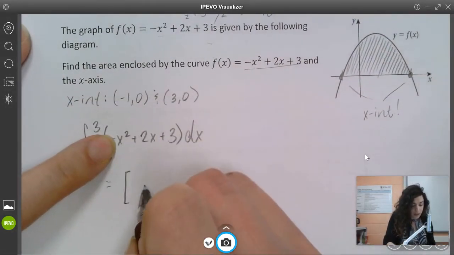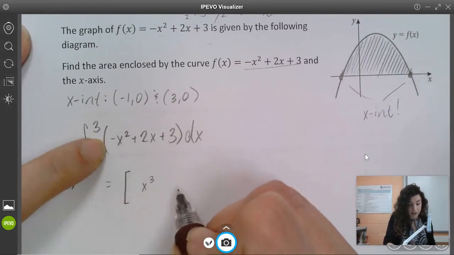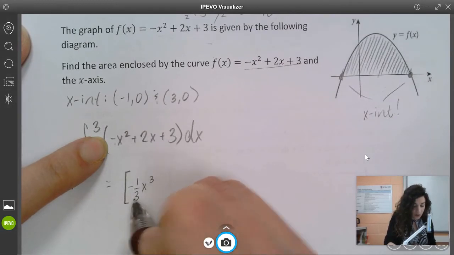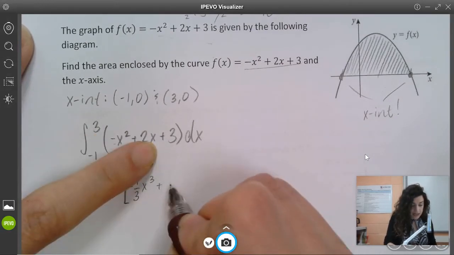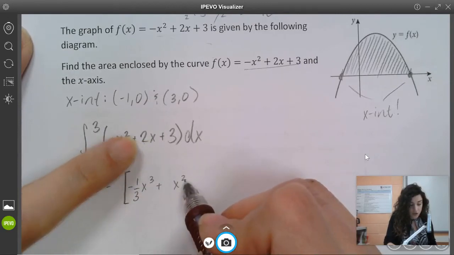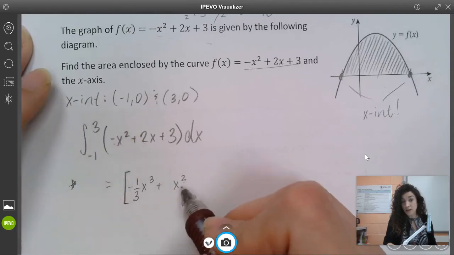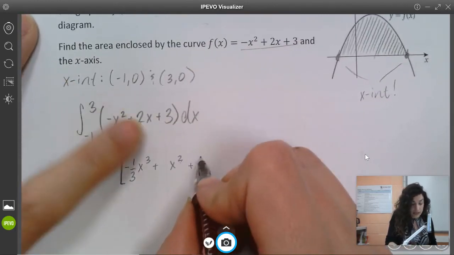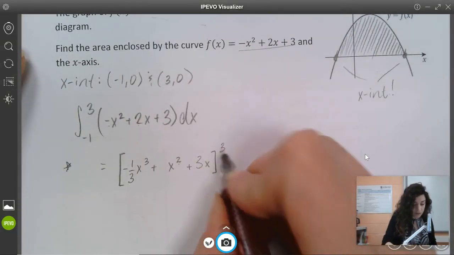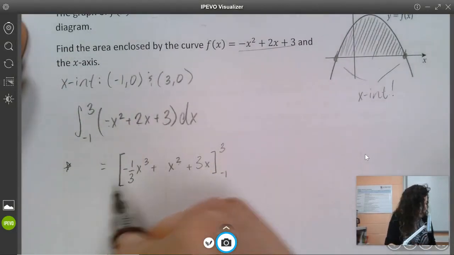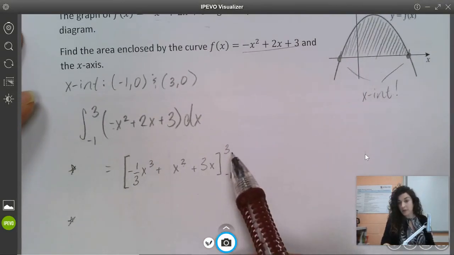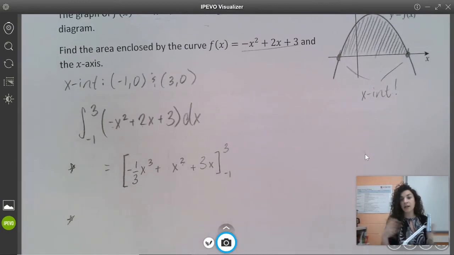That x squared becomes x cubed, and then I have to divide by 3, which means that the -1 becomes -1/3 x cubed, plus the x goes squared, divides out with that 2. So 2 divided by 2 ends up being just 1, so it's just x squared. Cool. And then that 3 just gets an x added on. And we're evaluating it from -1 to 3. Go ahead and do the rest of this on your own. Remember that you first plug in 3, and then you plug in -1, and then you subtract.